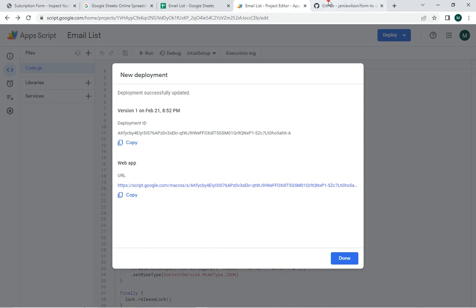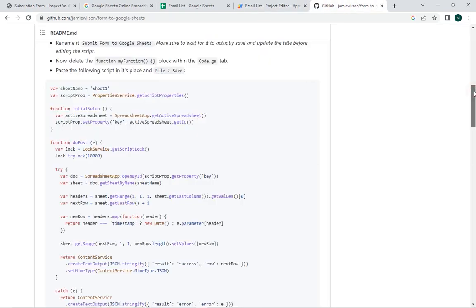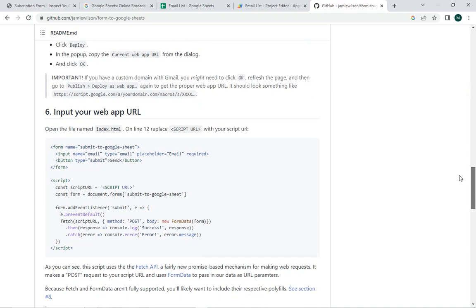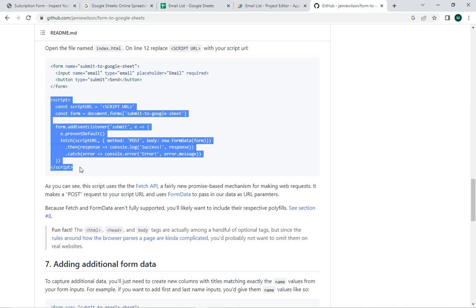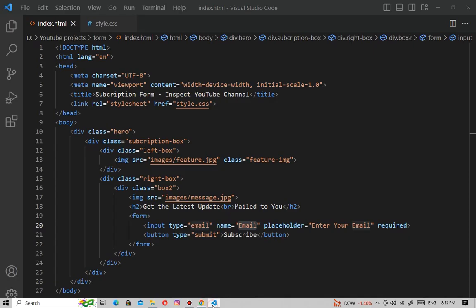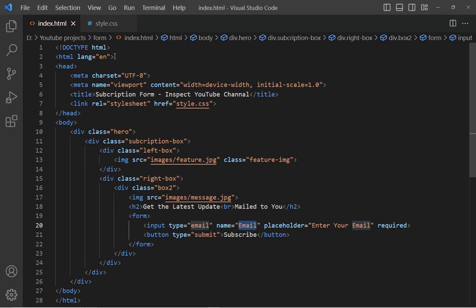Now come to the GitHub link, scroll down, and you can find one script. So just copy this script, come to your Visual Studio Code in this HTML file.